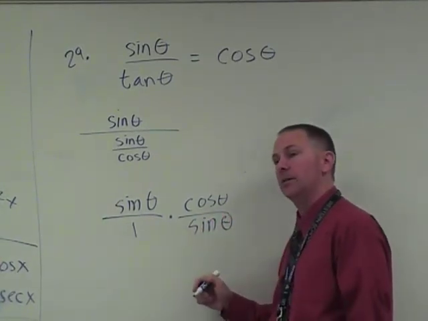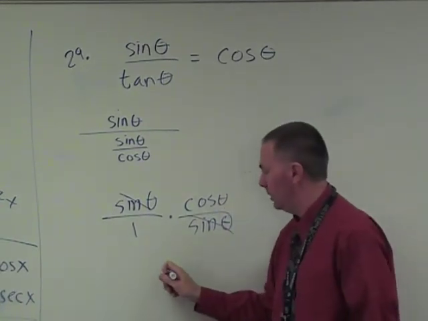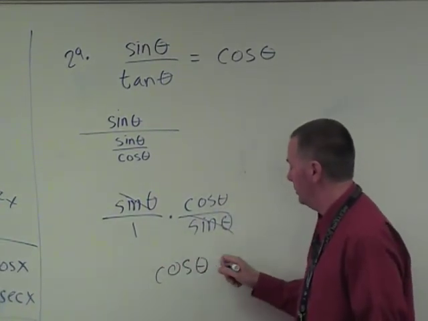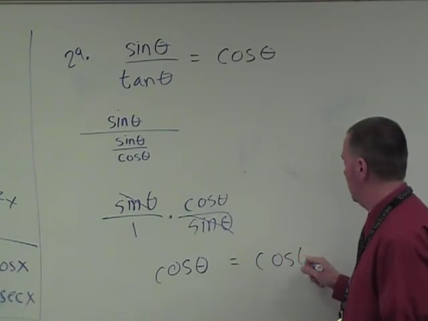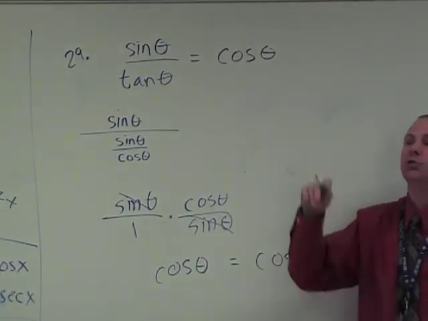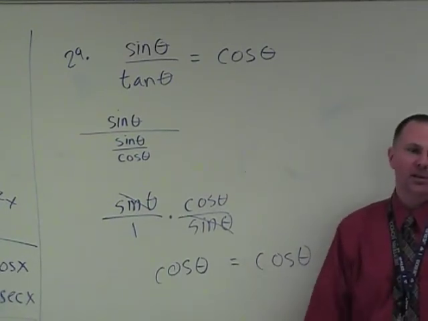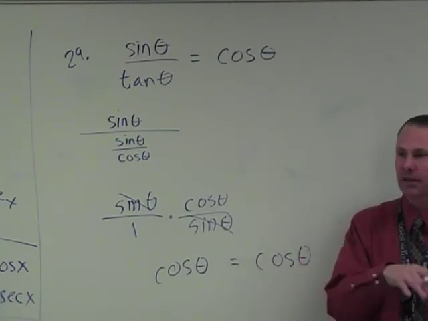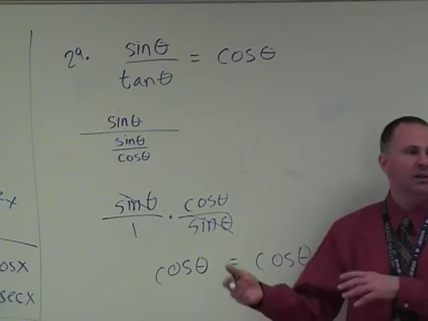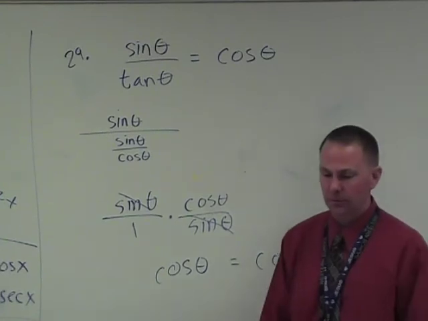And what happens? Sine stays left. Yeah. And what am I left with? Cosine of theta, which equals the cosine of theta. There, you just proved that that identity is true. You've shown that it's true. You verified it. So again, there's nothing really different from the beginning of the assignment to this. You just now have an equal sign. You have to show that they are truly equal.